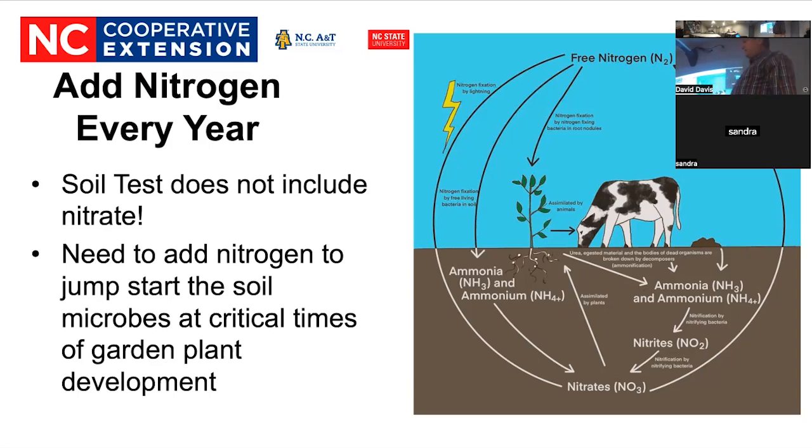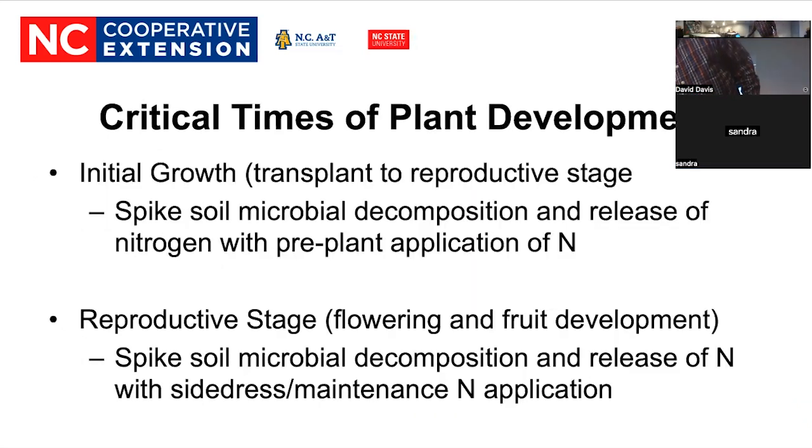So when I'm saying add from your soil test report, it's going to tell you what to add pre-plant. It's going to tell you to add 21-0-0 or blood meal or whatever. You're adding that pre-plant because those critical times for your plants are two different times, right? Initial growth.